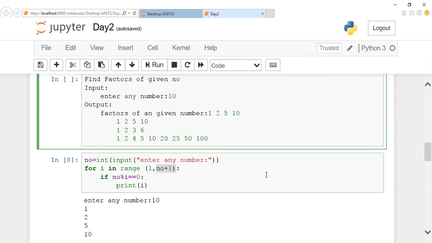Come on, guys. What is the logical similarity here? Can you find some logical similarity here?